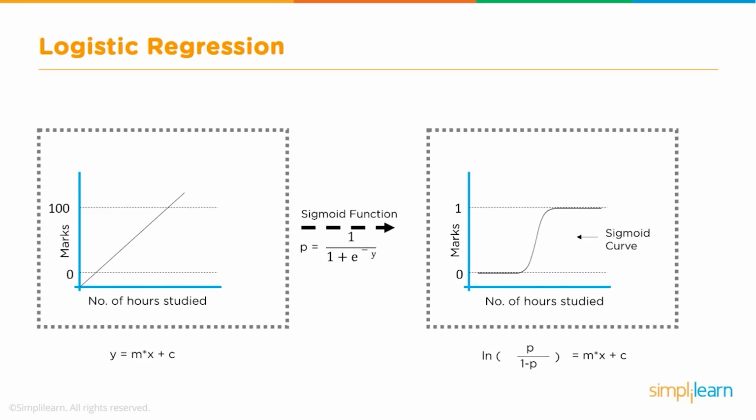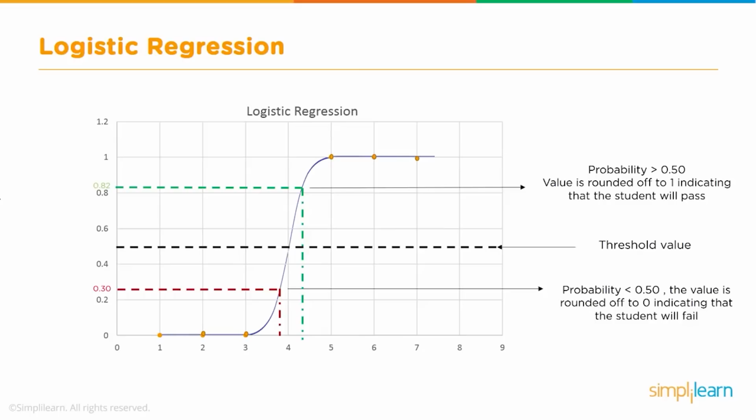And so you can see right here when you take the ln, which is the natural logarithm, I always thought it should be NL, not LN. That's just the inverse of e, or e to the minus y. And so when we do this, we get ln of p over 1 minus p equals m times x plus c. That's the sigmoid curve function we're looking for. And we can zoom in on the function, and you'll see that the function, as it derives, goes to 1 or to 0, depending on what your x value is.